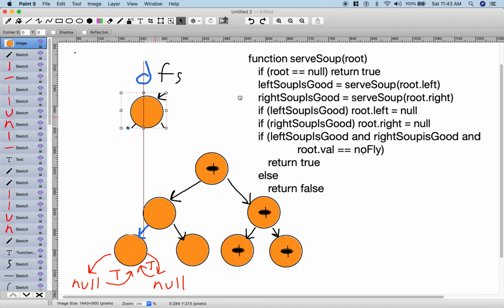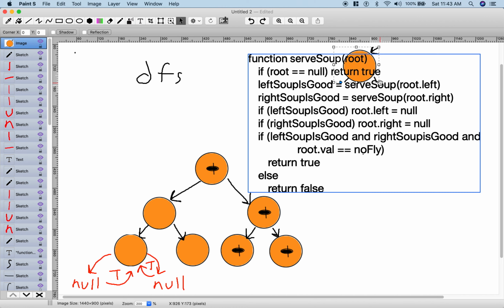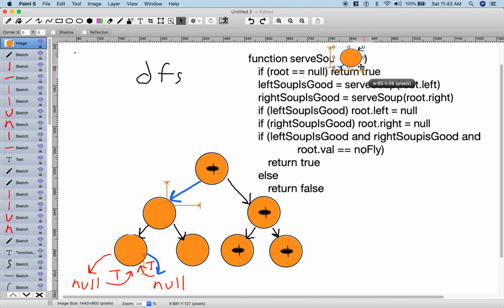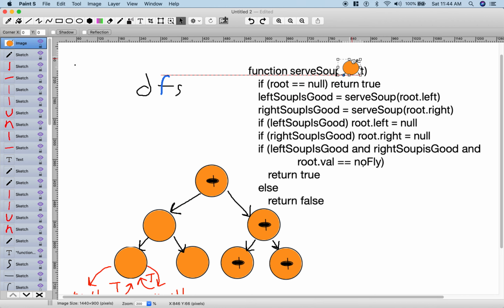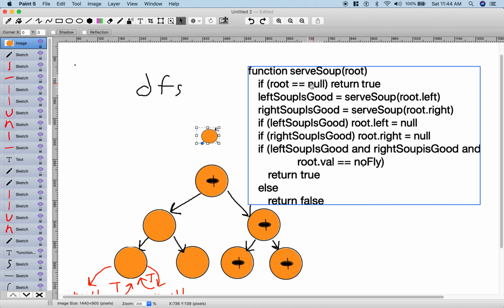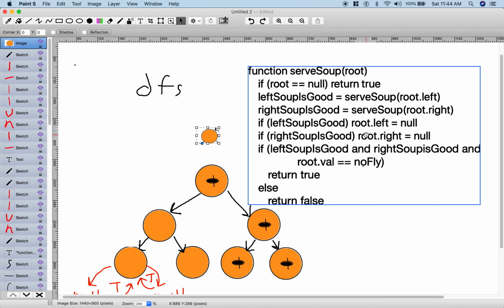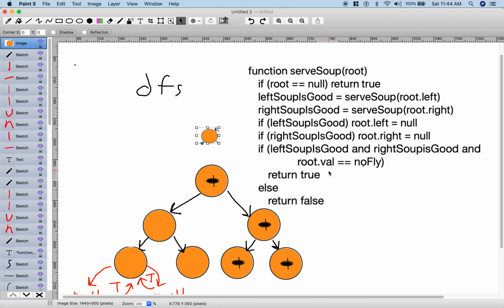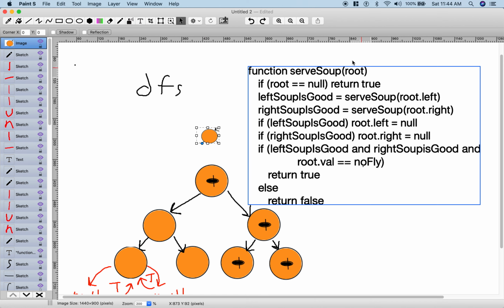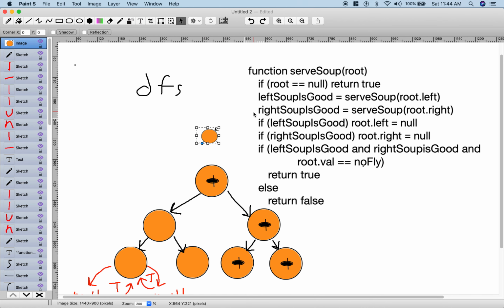But if we pass this into root right here, it's only going to check the left children and right children of this node, and because those are both true, and itself is true, right, we're going to return true to the function that calls this.